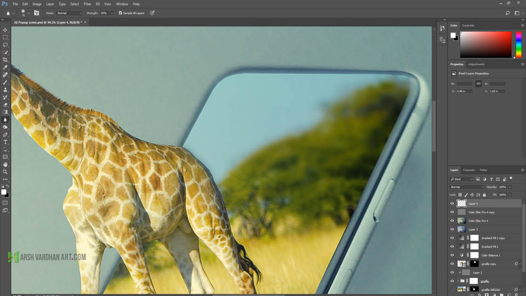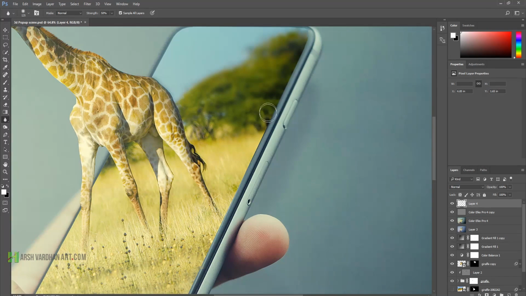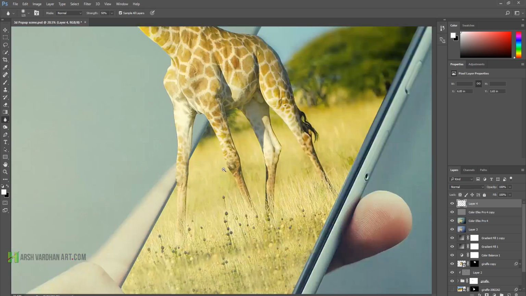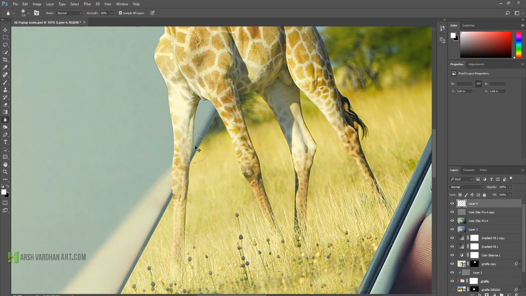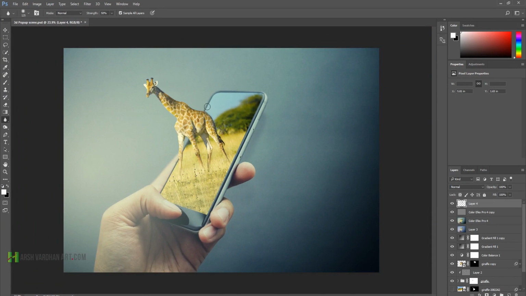Okay, and that way it is going to look good. And over here as well, a little bit.